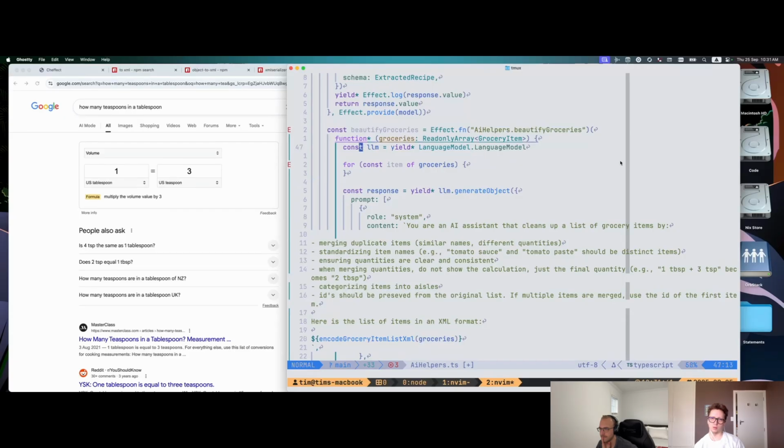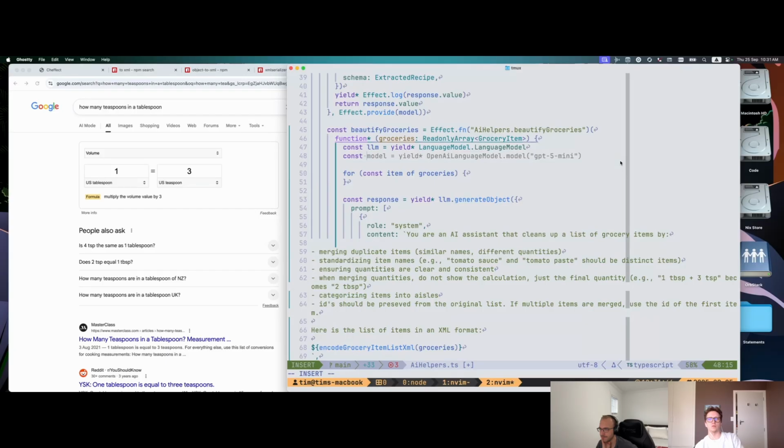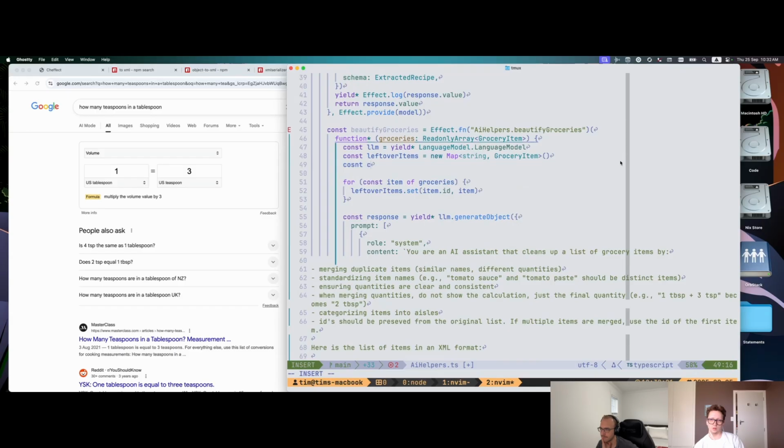So maybe if we have a map of stuff that we remove from. Leftover items equals new Map of string to grocery item. And that can be, I guess, an array.